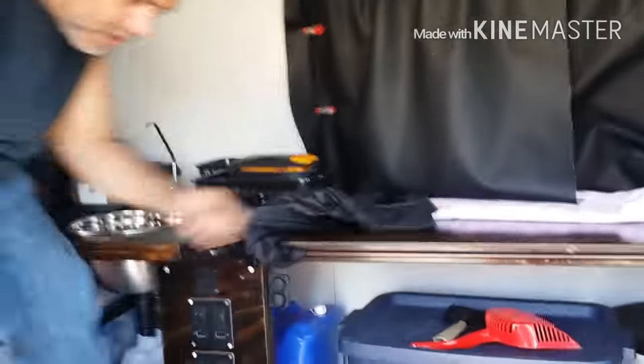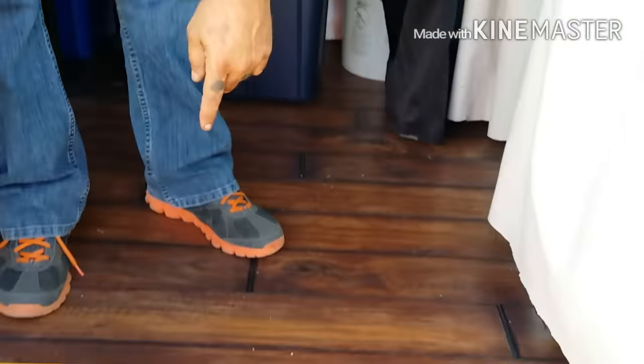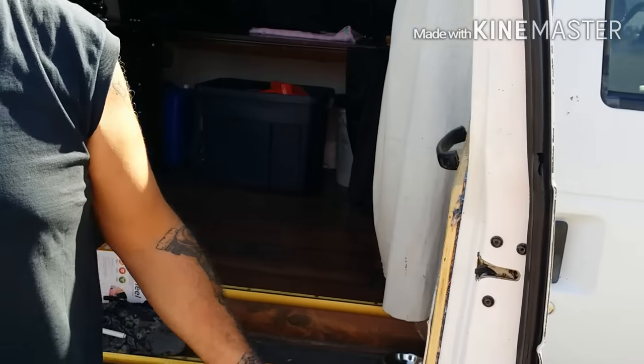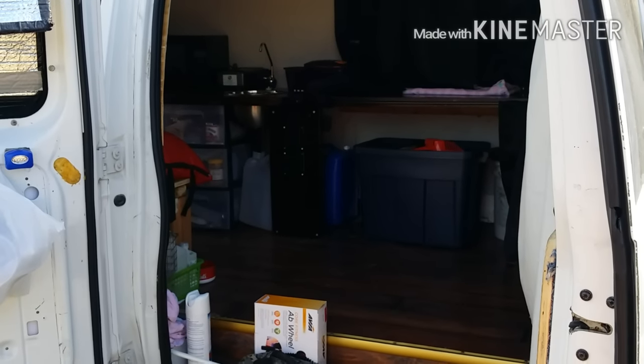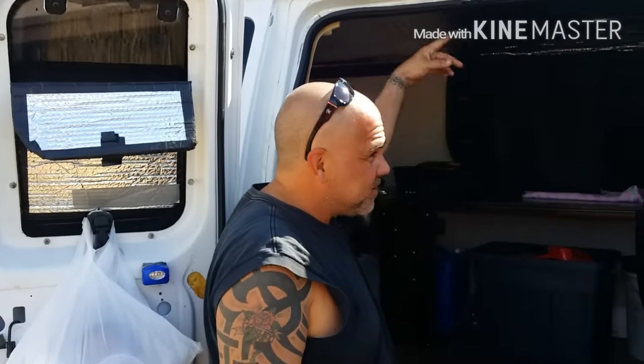My floor, like I said, the laminate I got from Craigslist, that was like $30 for like 3 or 4 boxes. But the flooring under it was all wooden crates that I picked up for free on Craigslist. So I used the wooden crates as the frame for the floor. And I also put some insulation. It's got insulation in the walls, and then I've got a reflective layer around.